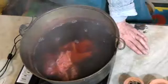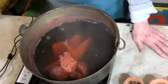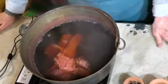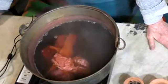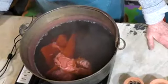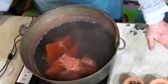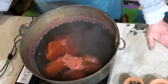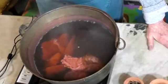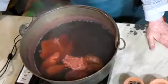Can you do multiple layers of dye for a deeper red? You can put it back in if you want. Yes, if you're not happy with the colour, then you can definitely go back in and get a darker colour. Or you can go into a different red. Brazil wood was sometimes used to support the colour if they were doing kermes, because kermes was such an expensive dye. So they'd use Brazil wood as a base colour because it was a really rich colour. And then they didn't have to use so much of the kermes afterwards.